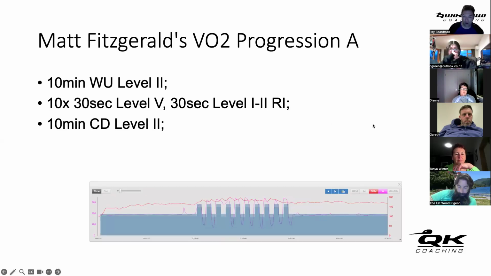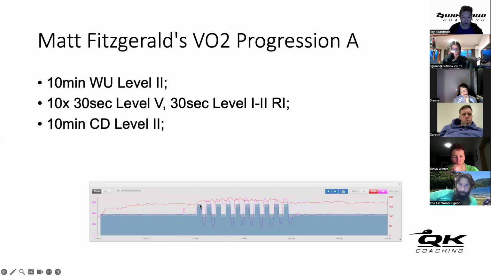Here is a higher intensity session, Matt Fitzgerald's VO2 Progression A. So this workout here, after the warm-up, there's a series of 10 30-second intervals at level 5. The rest interval itself is level 1 to 2. We've got a wider range there to get fuller recovery. Not sure what happened after this third interval here, but power didn't go down much.